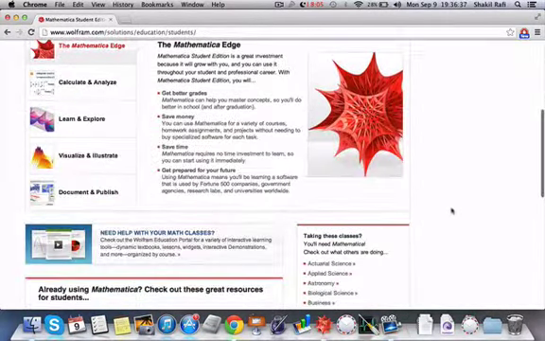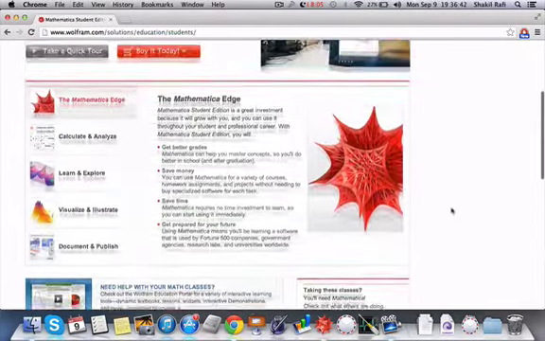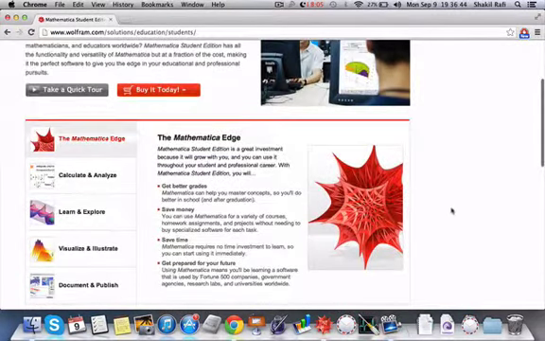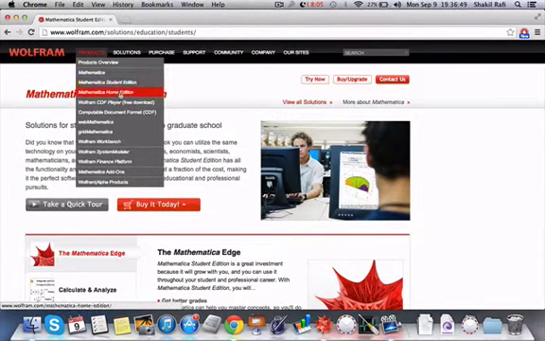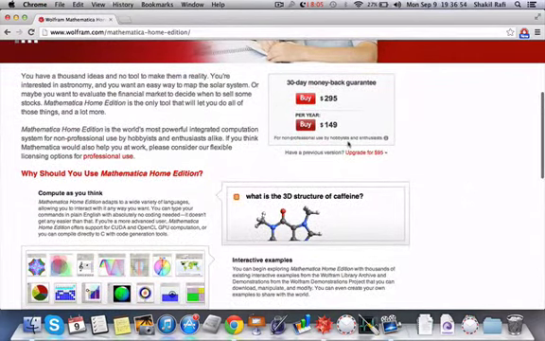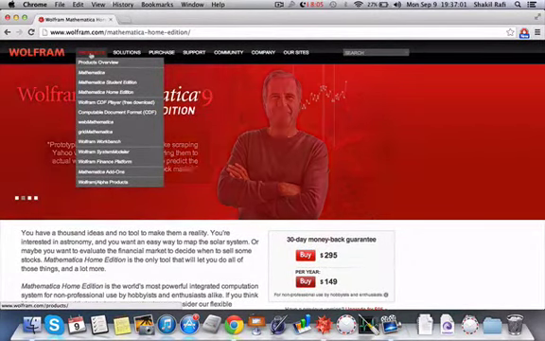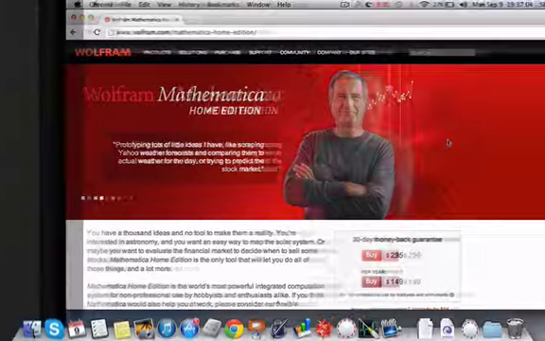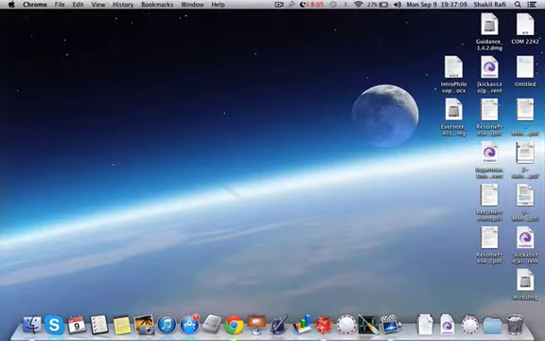Now, it's normally used in many different areas like business, government, and other places, so they can afford to buy it for that. If you're an enthusiast or a hobbyist, you can get the Home Edition, and it costs $149 per year, which is ridiculously cheap if you think about it, for what you're getting. So assuming that you've somehow managed to acquire that through your college or you just went out and bought it.